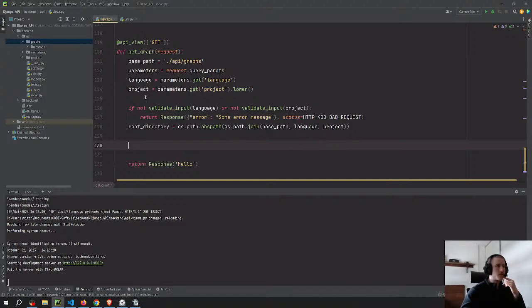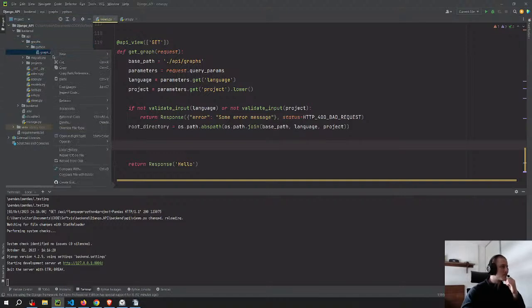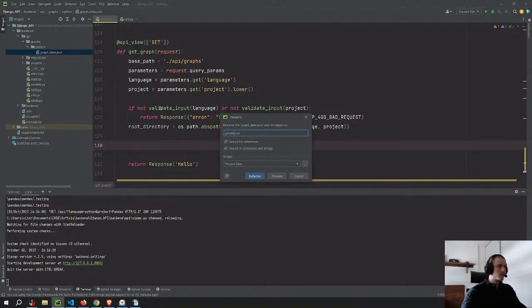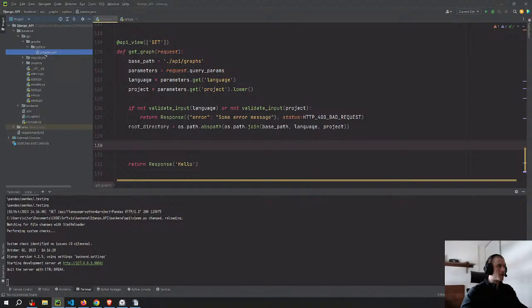So let me think. API graphs. It's going to be Python. So the name of the project, this is another complication that I don't know really well. Because obviously I'm doing it with a file here, but I think the best is probably to move to a database. But then the question is, at what point should I move everything?